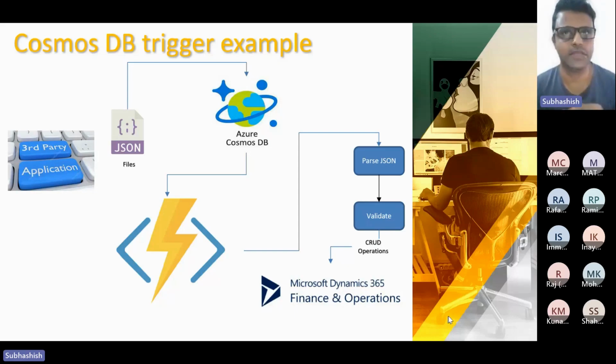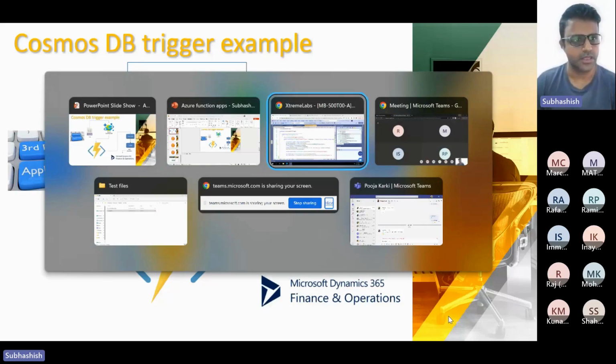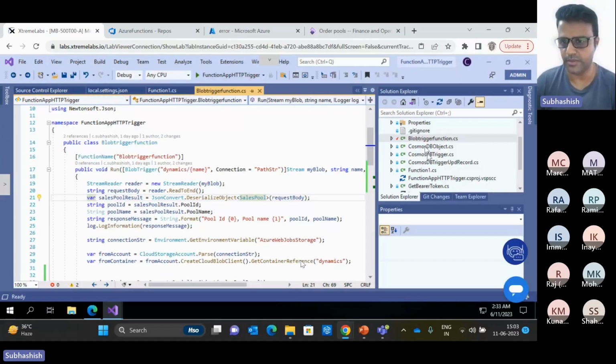So the idea is, suppose I have a very voluminous data set coming in. The difference between a Cosmos DB trigger and any other trigger is that other triggers take up one record after another, sequentially. Let me go back to the blob trigger example and open it. You see, every time one blob is added, it will be fired.